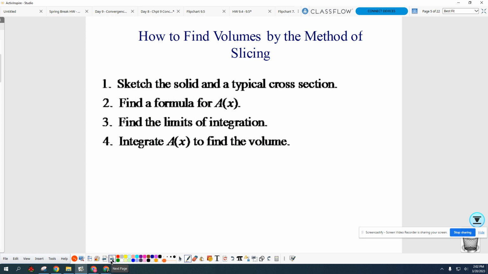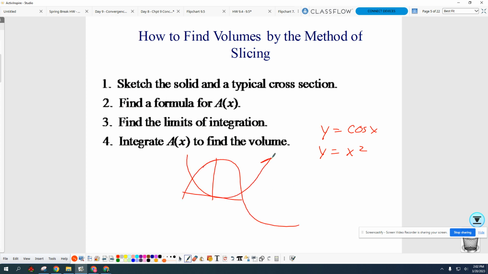So we will describe some solid that has a cross section. How about squares? We're going to have squares popping up out of a space. Consider a square. Cosine does this, y equals x squared does that. I call them Play-Doh problems because I pretend this is the little cookie cutter and the Play-Doh is squirting out of it, and all the shapes that come out are squares.